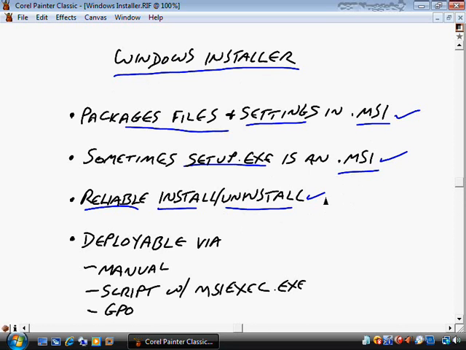But what should happen is, if they comply with the SDK and Windows Installer Technology, it should remove the most important things, such as the files themselves, as well as things like registry settings. Now, one thing that is allowed, and you may see this sometimes when you do an uninstall, is it might say, do you want to keep the log files or the user configuration settings or other things like this?